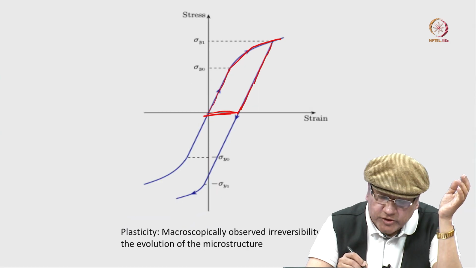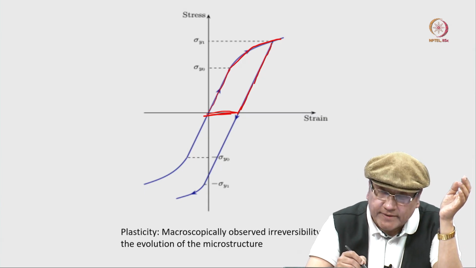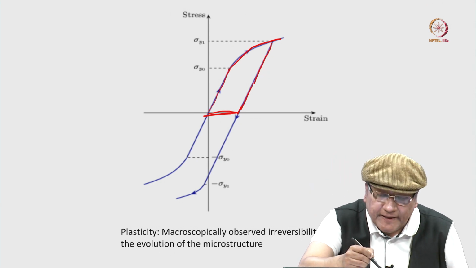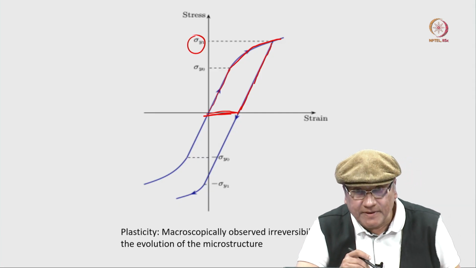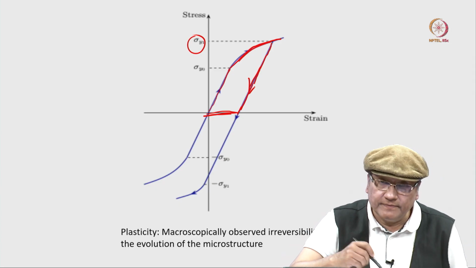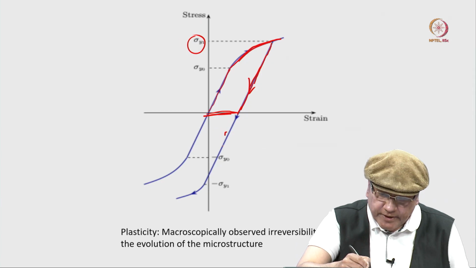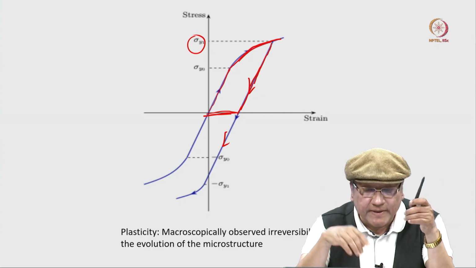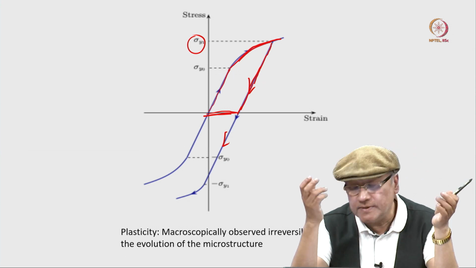And then you will see that the yield strength, which was originally sigma y0 here, has undergone a change. It has increased, and it has become the same as the reflection of this point from where you unloaded on the other side, because you are now unloading. If this is in tension, then this will be in compression. You are reducing the tension and then finally going into the compression side. That is what actually happens. All these details we will come to later, but this is the typical case of the macroscopic signature of plasticity seen in the form of these irreversible hardening mechanisms.